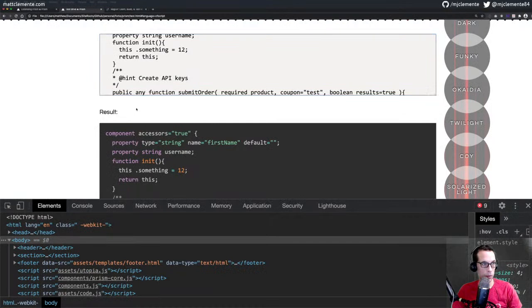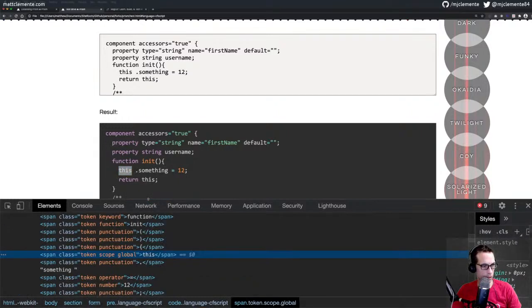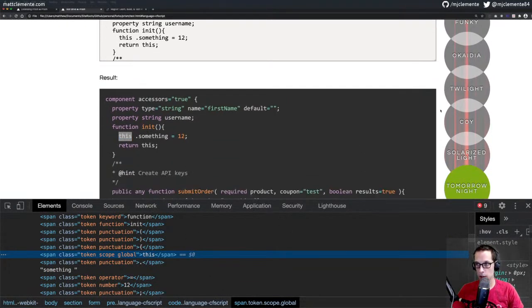So we're going to refresh, and it's not getting highlighted. Inspect. Oh, no, it is. I'm sorry. Okay, that's good. All right, so we did get it here. The issue here is, I'm glad I inspected that, this theme does not highlight scope global, or the global token, any differently than anything else.